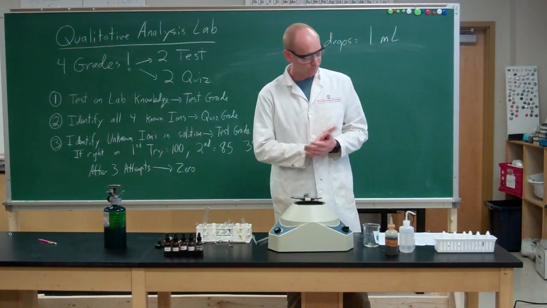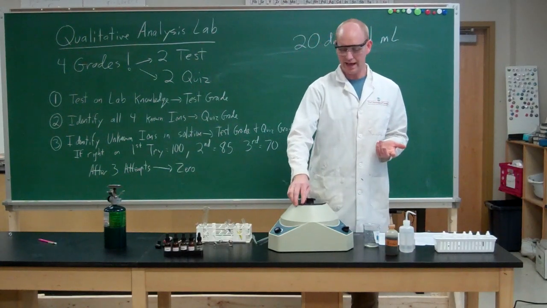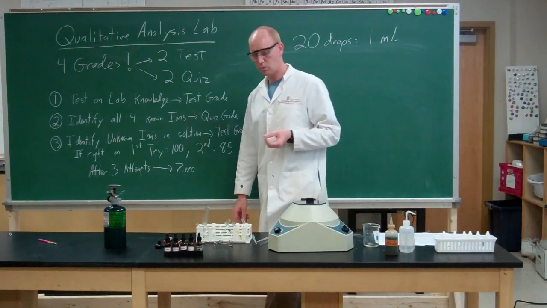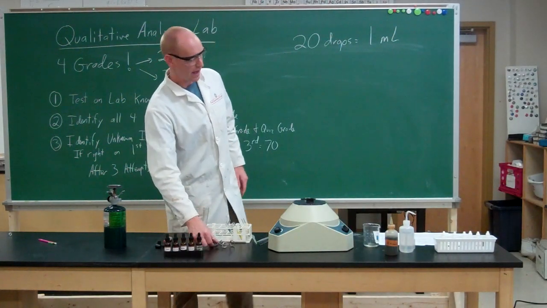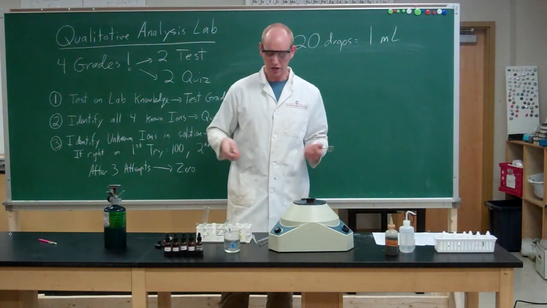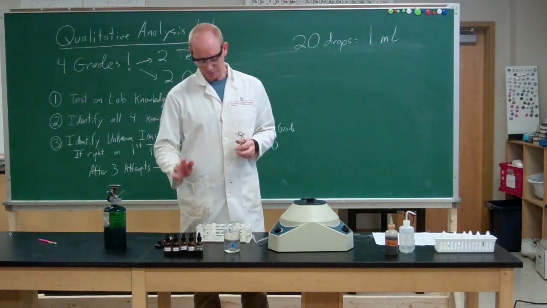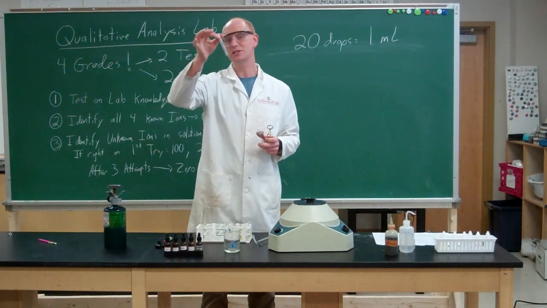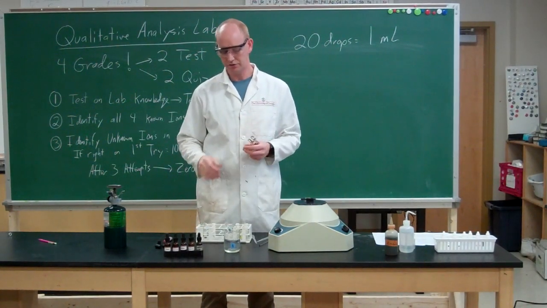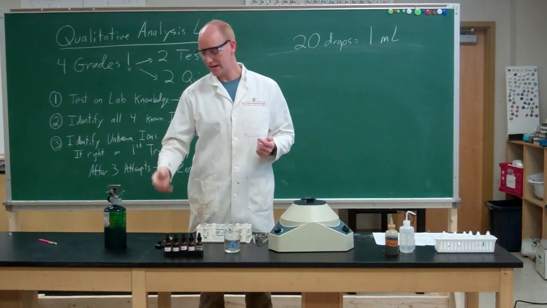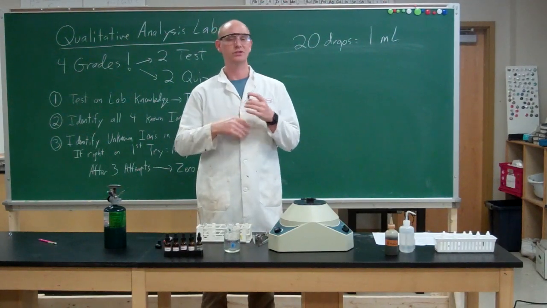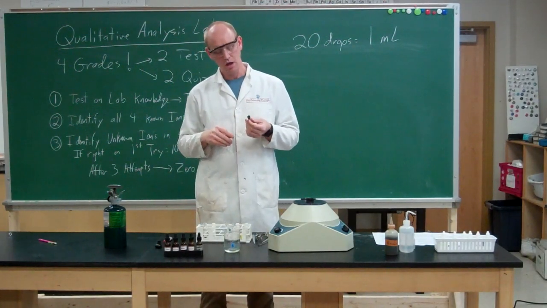Now, hot water bath. At one point in the lab, you have to heat, I believe it's your aluminum, over a hot water bath. And the hot water bath is just going to be a beaker that's on a hot plate. And this doesn't have much water in it, but we're going to pretend it does. Now, when you heat something, you're going to heat them in these small test tubes. The only time you use your big test tube is at the very first step. Everything else is done in these small test tubes. And this lab takes more than 1 day. So we give you these little stoppers to put on top of the test tubes to make sure that none of your stuff evaporates overnight or things don't spill.